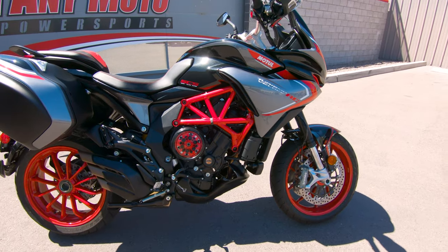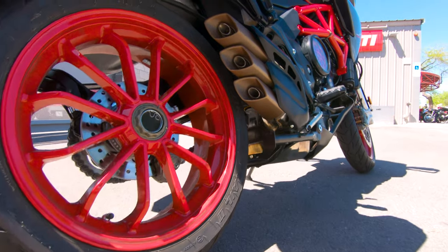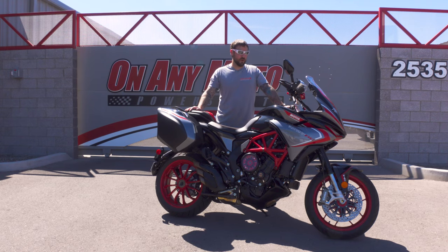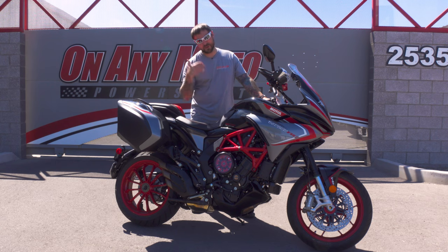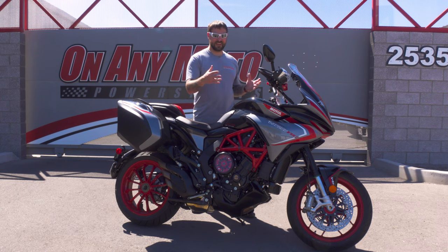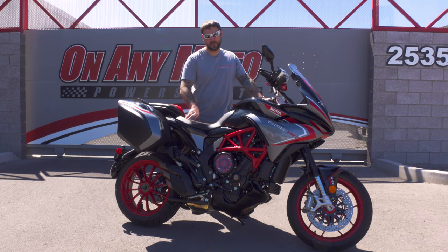I love this Turismo Veloce in the RC livery — the gray, the red, and the black. It's a very stunning motorcycle. You think it's a touring bike so it doesn't need to have any style, but MV Agusta always comes out with things that are very stylish, and this bike is striking and stunning. This Turismo Veloce is absolutely outside my norm as far as motorcycles go, but is it a fun bike. I can't thank InterMotor Power Sports enough for allowing me to take this one-of-200 bike out, give it a test ride, and do this review. If you're looking for an 800cc — don't really want a thousand but want something comfortable that can go anywhere and be super fun as a daily rider — check out a Turismo Veloce. This SCS system is phenomenal. Absolutely something to experience. Y'all have a good one, I'm out.